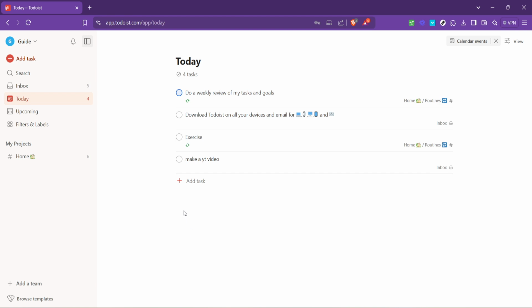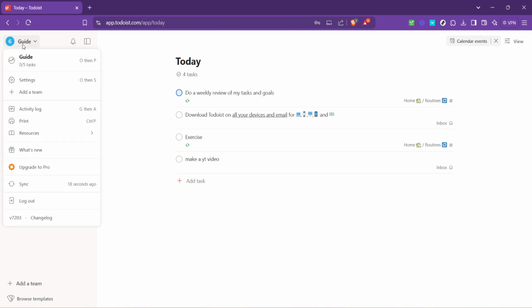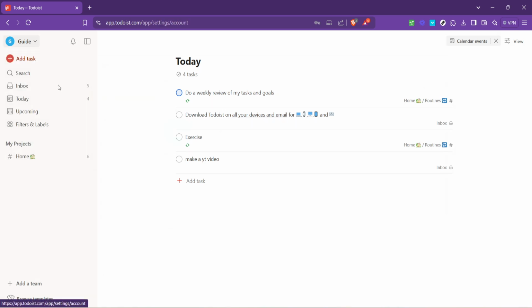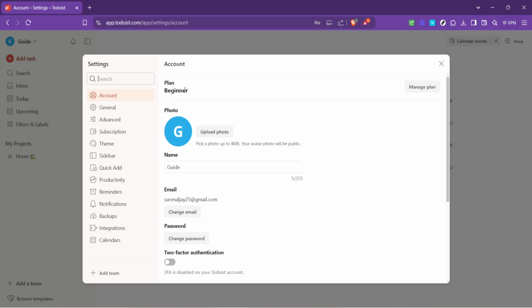Once you're logged in, you'll be directed to your Todoist Today page, a hub for all your tasks and projects. Although this is a place usually filled with productivity and tasks awaiting completion, today is the starting point for adjusting your subscription settings. Look towards the top left corner of the page. There you'll find your profile icon. Click on it. This action unveils a drop-down menu filled with options to further personalize and adjust your Todoist experience. Within this menu, locate and select Settings. This is where Todoist conceals all the knobs and dials to tweak its features to your liking, including subscription settings.